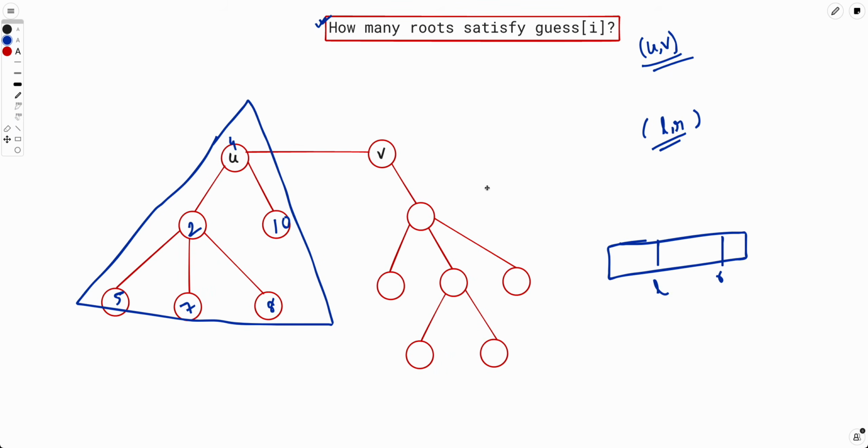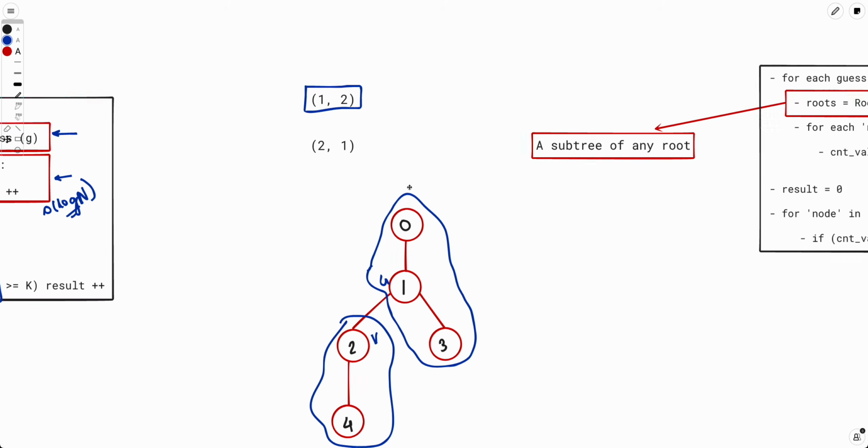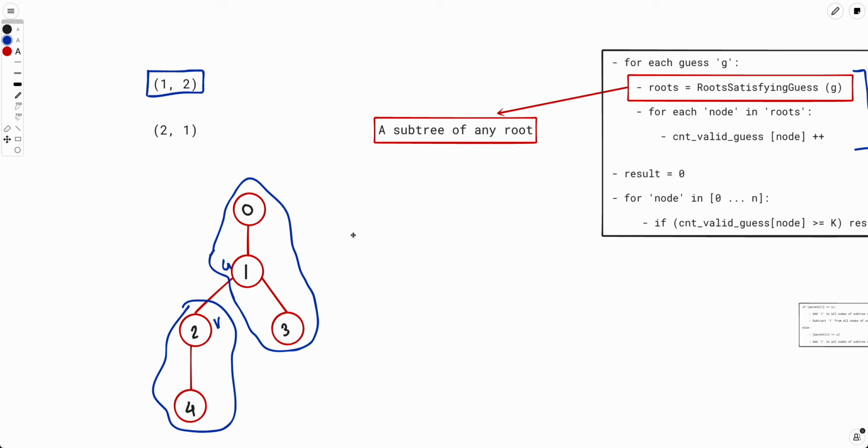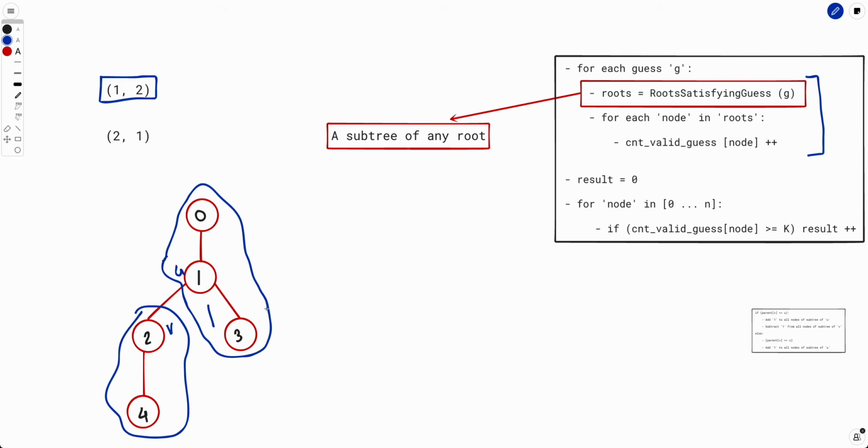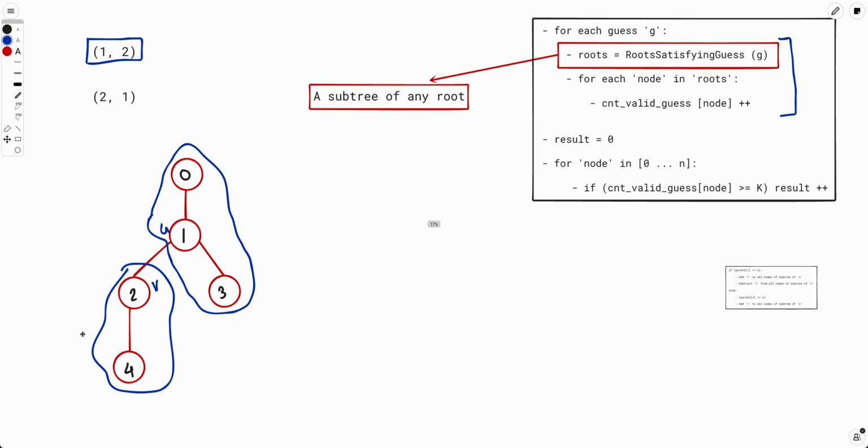So again, if you just visualize this in terms of this particular structure where u and v are on the same level, you will clearly see that the u subtree that we are interested in contains 0, 1 and 3, right? And the v subtree in that level, where we just have u and v at the same level, would contain 2 and 4, right? So hope this makes sense.